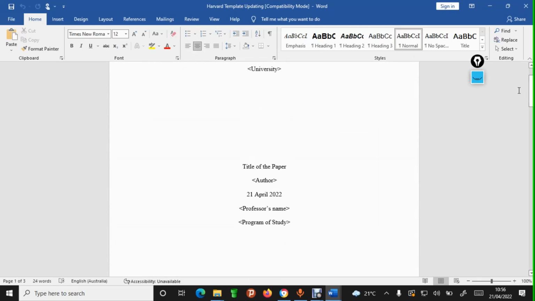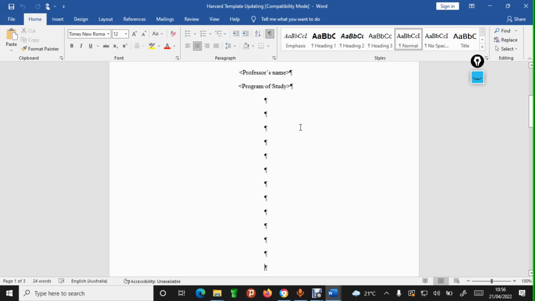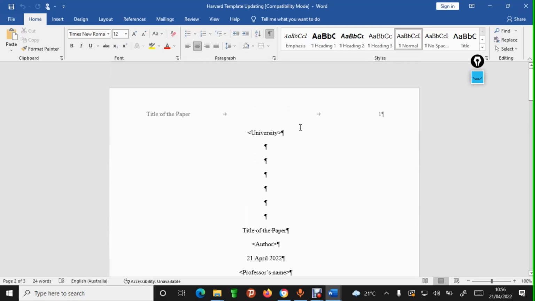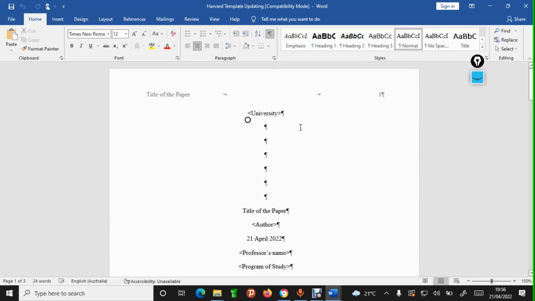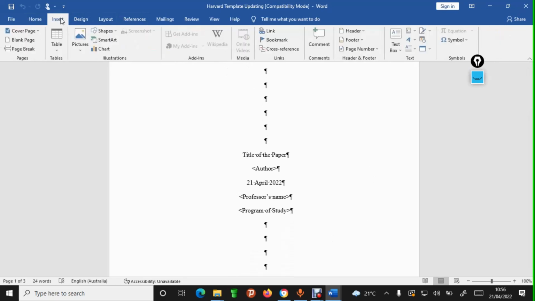So for us to understand the template and to know whether the template is okay, what you're supposed to do is to activate the markers. Markers are the things that will assist you, by the way. So the title of the paper is repeated here. As you can see, this type of referencing and formatting does not have any bold. So we do not expect you to have anything bolded in your paper. And then another thing we are going to see is that for this case here, title of the paper, everything immediately after program of study, what we're supposed to have here is a page break. So we will insert a page break.